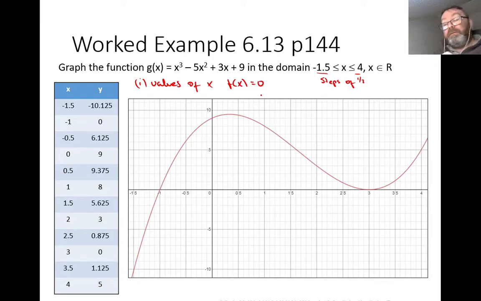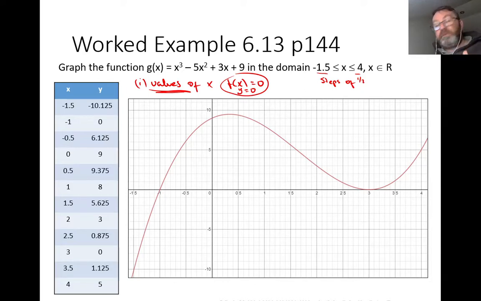Now, two things here. First of all, they're asking you for the values of x. So your answers are going to come from the x-axis. And also, they're asking you for which f of x is equal to 0. f of x happens to be your range. In other words, f of x happens to be your y values. Okay? And that's equal to 0. So another name for f of x is y. So therefore, f of x equals 0 becomes y equals 0.